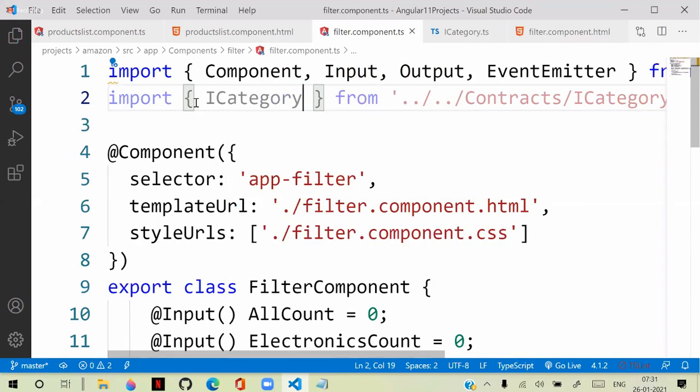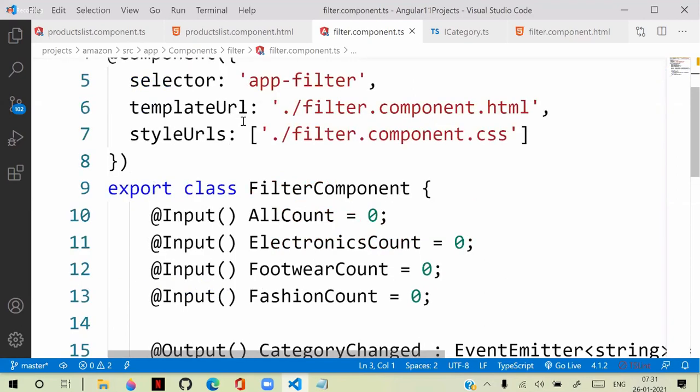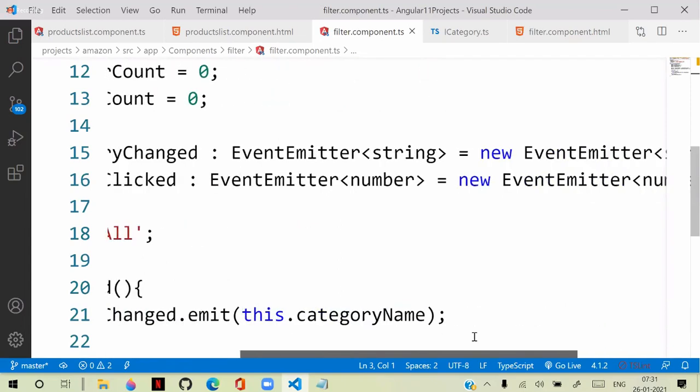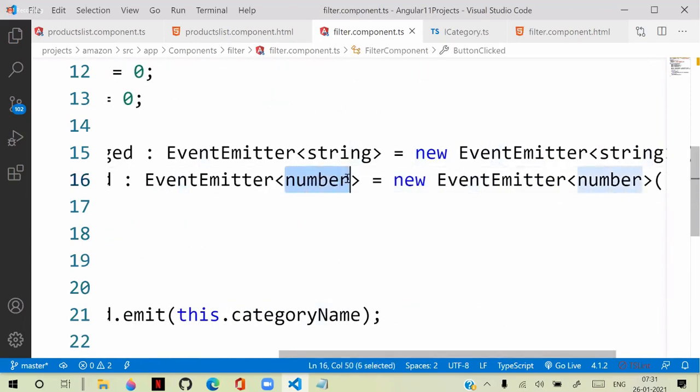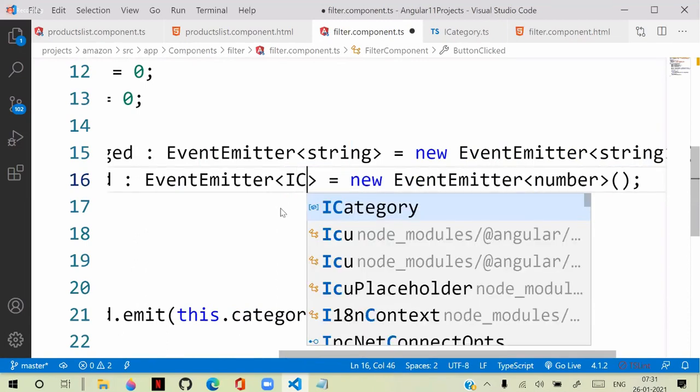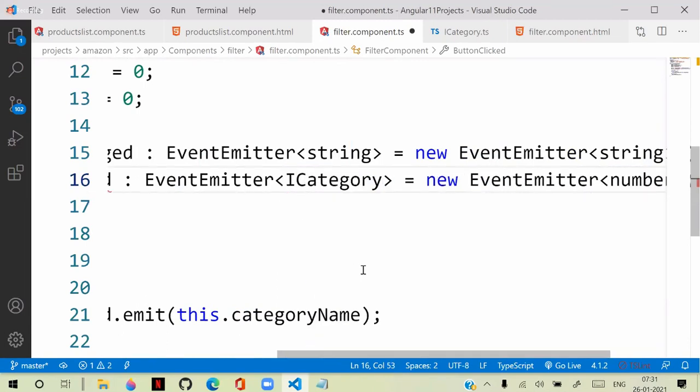We imported that. Now after importing it, we are creating here the button clicked event emitter, which is emitting ICategory.